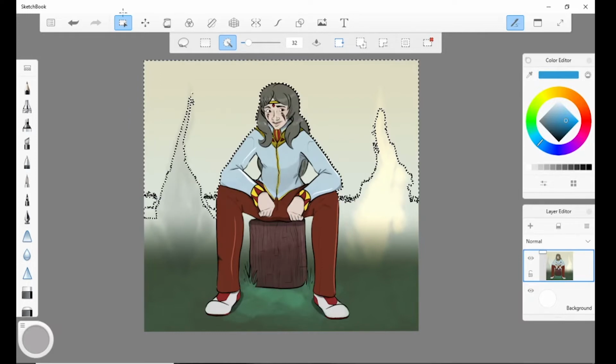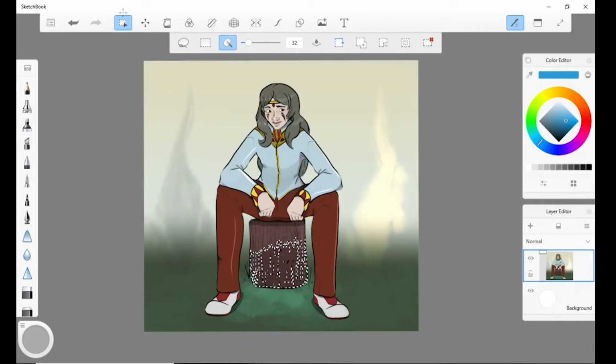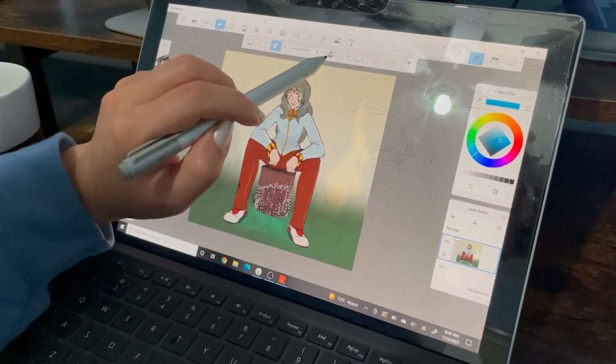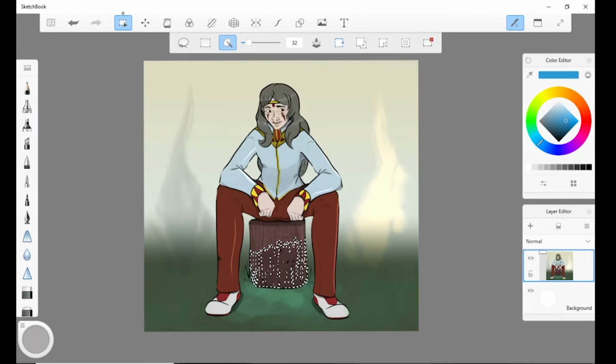So if you would like to use the magic wand, this is something I use in Photoshop that I've never even used in Sketchbook before because I didn't know that it was here, since I'm usually drawing on my Mac and not on my Surface Pro. This is a beautiful feature, sample all layers, so don't sleep on that. That is a beautiful feature in the Fill Bucket tool, and I'm sure it is a beautiful feature here with the selection tools as well.